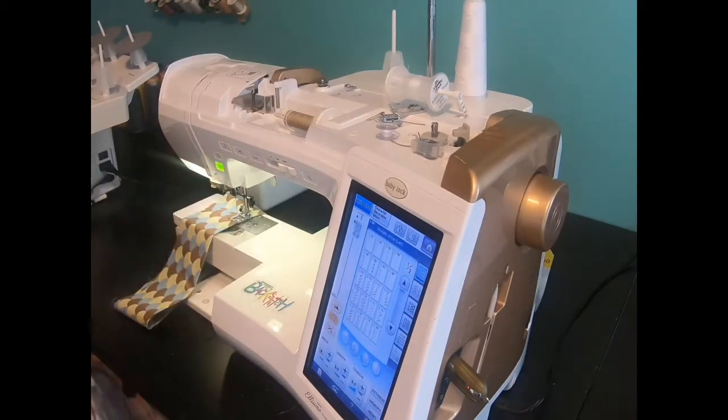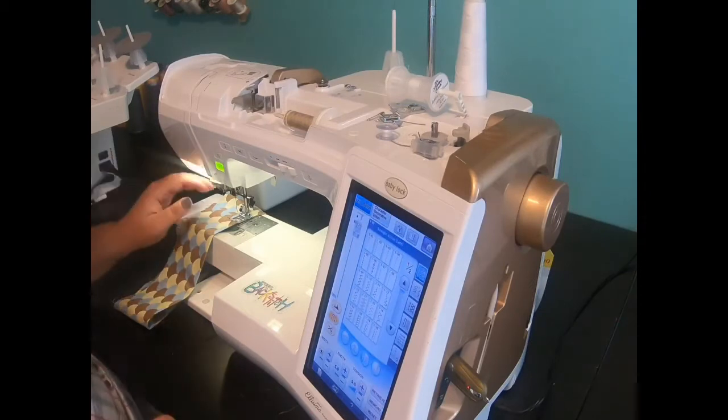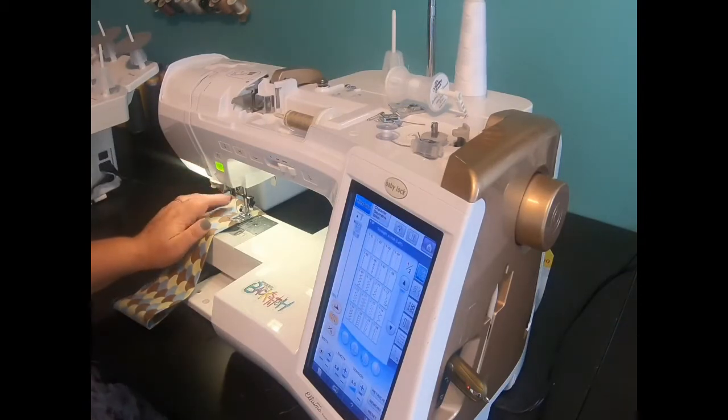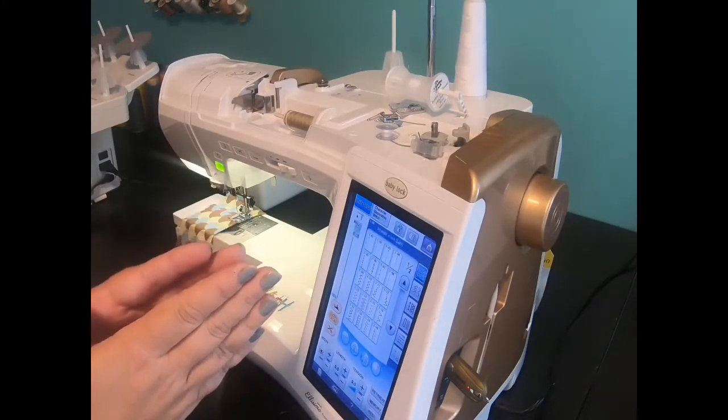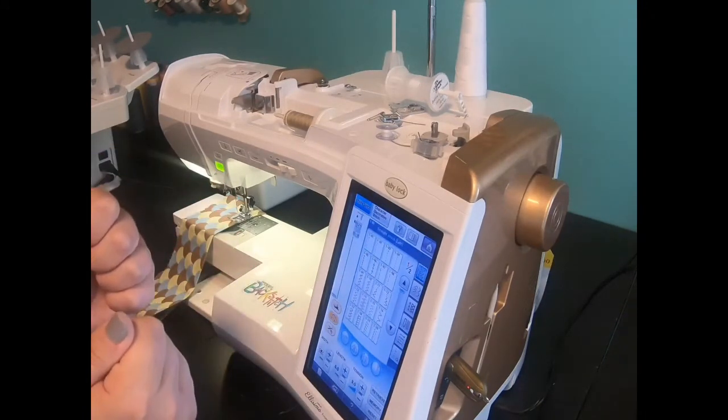Start a quarter of an inch from the top. This is the way I do it. Start regular rows of shearing with the settings that we've done, at least a quarter of an inch apart. The closer your rows of shearing are, the tighter your elasticity will be.